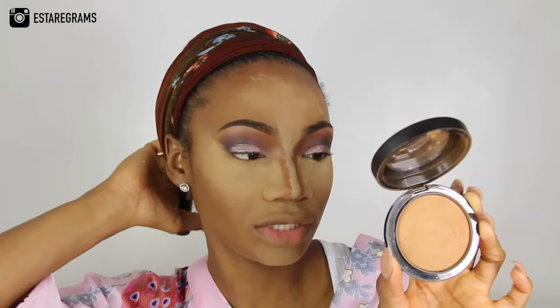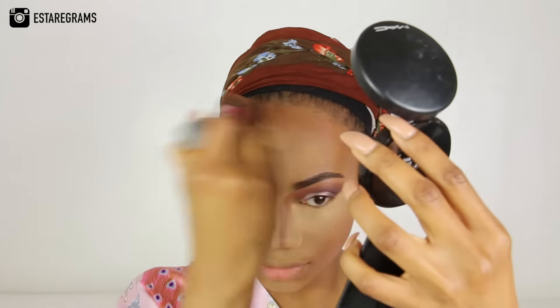Now I'm going to apply my Sasha Buttercup Powder in the places where I have applied my highlight. Then I'm going to use my Mineralize Skin Finish in Dark and put it on the points where my highlight meets my contour, just to blend it out a little bit more — but I'm not going to blend out the powder I've just applied, just these bits. Now I'm taking my Sleek Contour Kit in Medium and I'm going to be taking the darker powder to contour the hollows of my cheek.